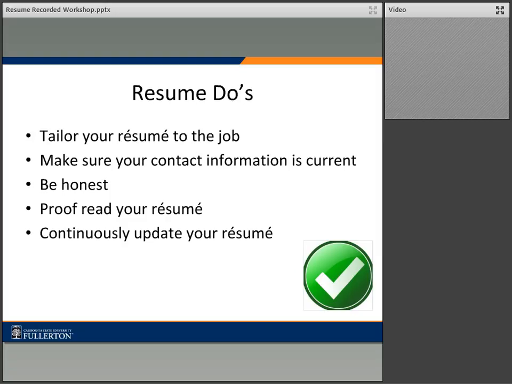You want to make sure that you proofread your resume. You don't want to give the employer a reason to put you in the no pile, and employers are getting a lot of resumes, so if they see one mistake, that might put you in the no pile, and you always want to be in the yes pile to move on to the interview. As well as make sure that you're continuously updating your resume. This is a document that's going to live with you for the rest of your career. So you want to make sure that you're not just updating it, putting it in, not looking at it again until you're applying for jobs, that you're always updating it and so it's ready for the next experience that you want to apply for.